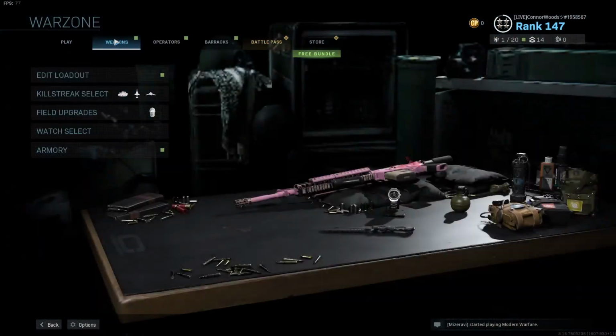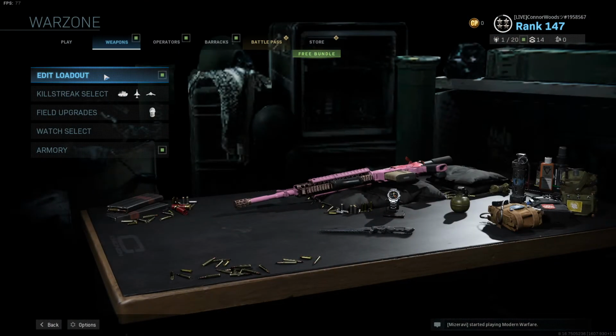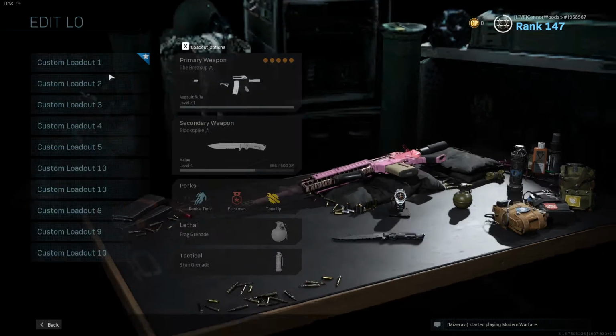Alright, gonna hop over here into the loadout. So I'll tell you guys right now, like I said in the intro, my main weapons I use are the M4A1, the MP5 submachine gun, and the HDR sniper.